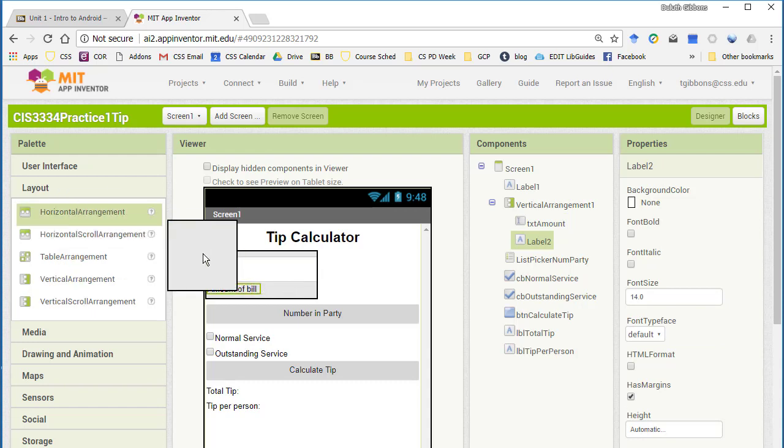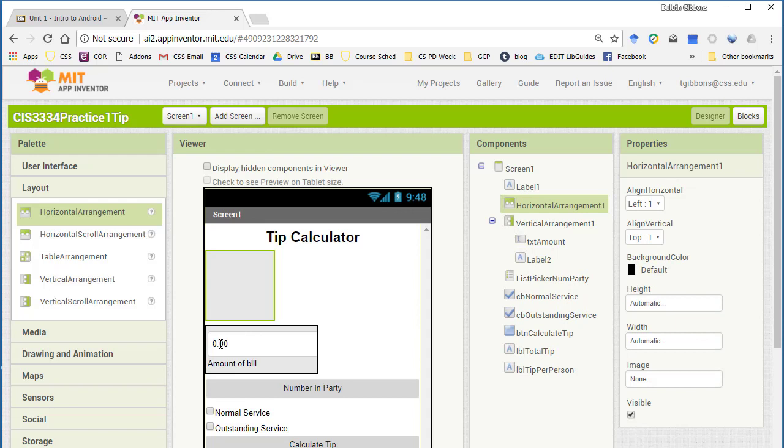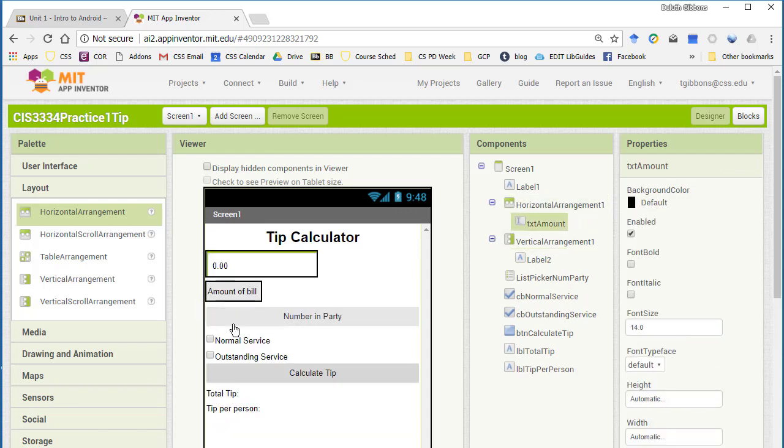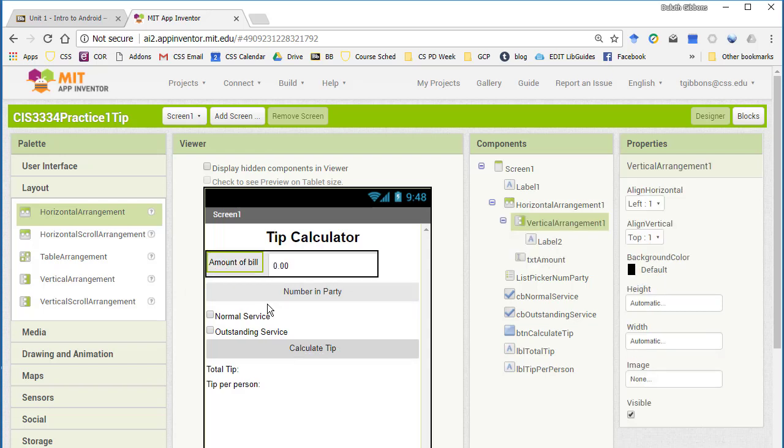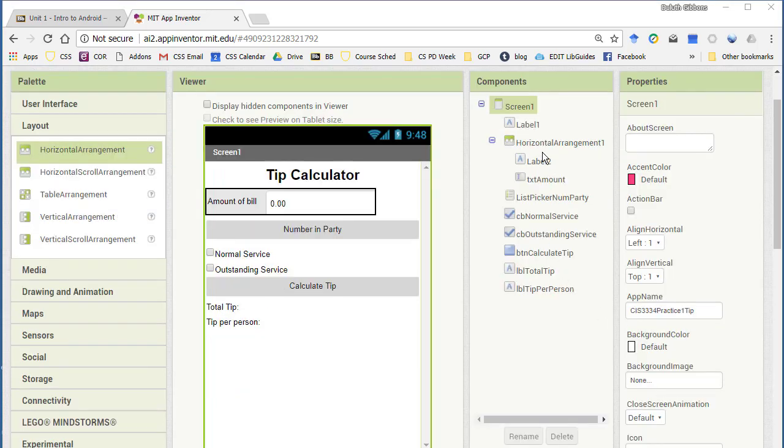I want a horizontal arrangement, of course. So again, I just added a horizontal arrangement and put the label and things so they're across here. So it is certainly possible to set those up, but again, it's not required for this course, this assignment.